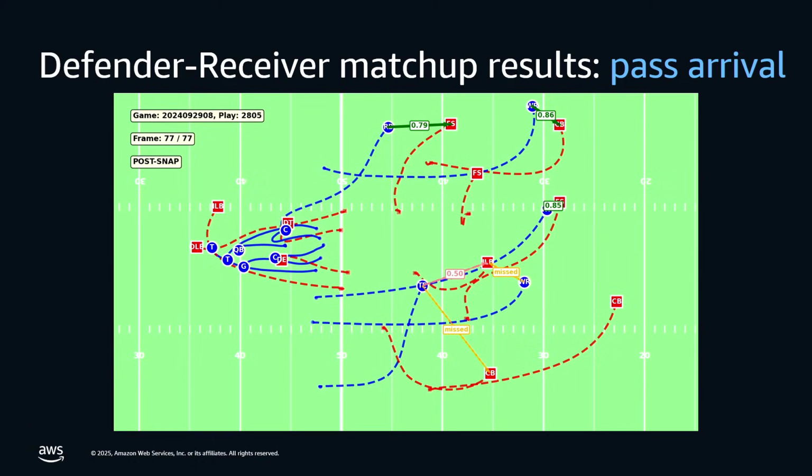If we take a look at the pass arrival predictions, so predictions made once a full contextual window is available to the model, we see some changes to the matchups that had been predicted. Generally, we see about an 89% accuracy in model performance once we have full context. Ultimately, the model is capable of confirming matchup assignments as plays unfold. It's not perfect. You can see in this case that there are some mismatches still, but that's not a bad thing. And the reason for that is that these are pretty complex scenarios that we're having to make predictions against.